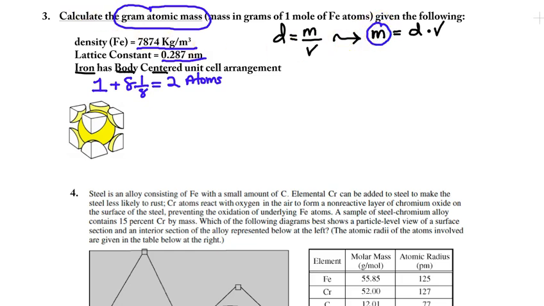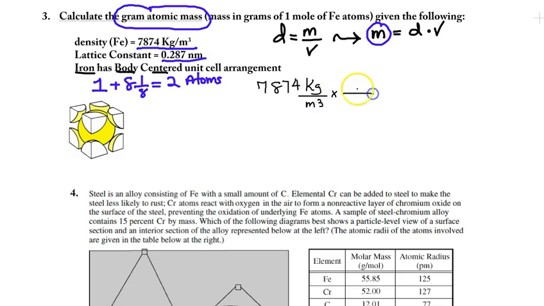Before I get started, I need the density. So the density is in a unit of kilogram per meter cubed. Okay, I want to get to essentially grams per centimeter cubed. So let's do that. All right, meters cubed is not a good way for me to start. So let me just do that. So real quickly, I take my, for the millionth time, this is easy now, 7874 kilograms over meter cubed.